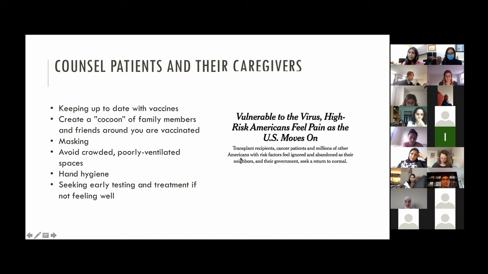And we tell our patients that unfortunately all these new guidelines coming out where you don't have to mask, and so on, unfortunately doesn't really apply to the patients that we're seeing. So we tell them, keep your mask on, avoid those crowded, poorly ventilated spaces, continue with the social distancing. And then if you do still happen to come down with COVID-19, and especially if you're antibody negative and you don't have response to vaccine, seek out early testing, because we can get you early treatment with monoclonal antibodies if you test positive and have symptoms.